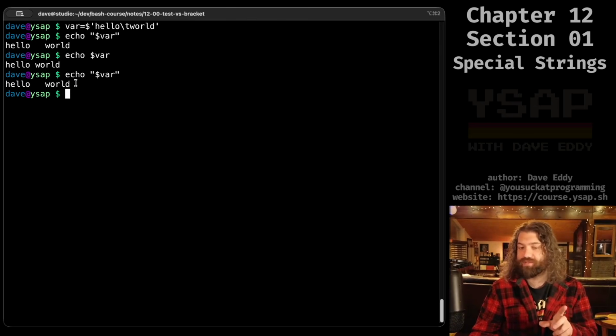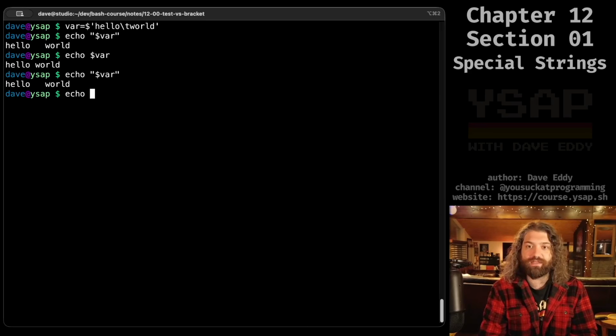Notice that we're not giving echo the -e. We're not giving it a backslash t. We're giving it a literal tab character. So this is incredibly powerful because we can do some kind of neat things here. We could say foo backslash n bar, and now we can emit new lines like that.